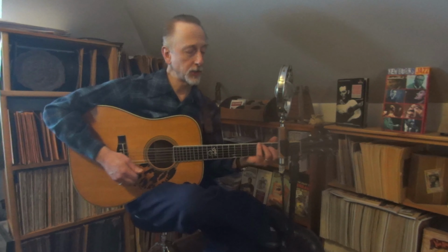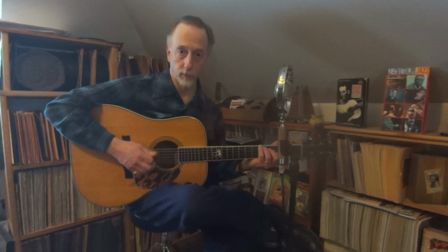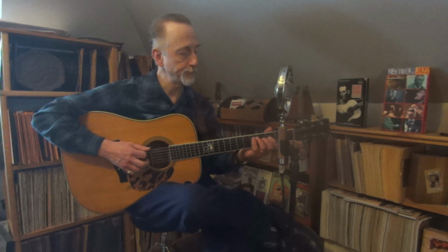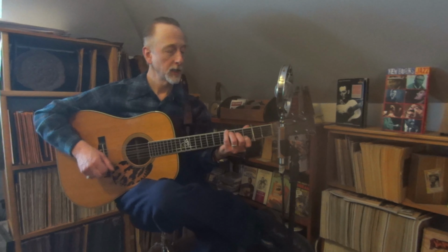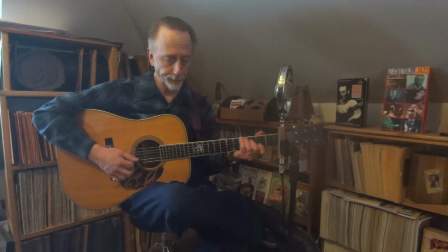This is an old tune called Lazy John, and most of the time I've always heard it done in the key of G, but it sings real nice in the key of D, for me anyway, and it works out nicely on the guitar played out of a C position, so capo it up to the 2nd fret.